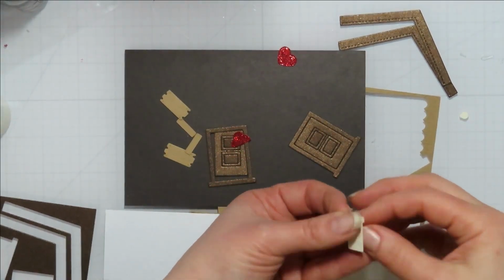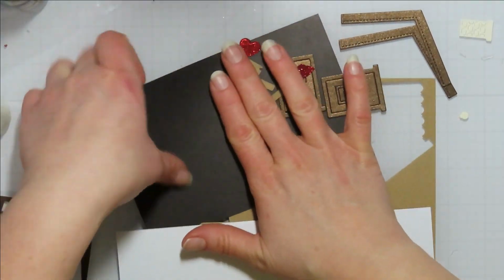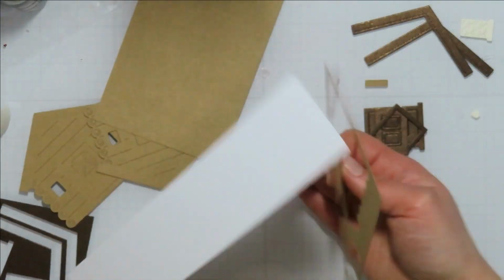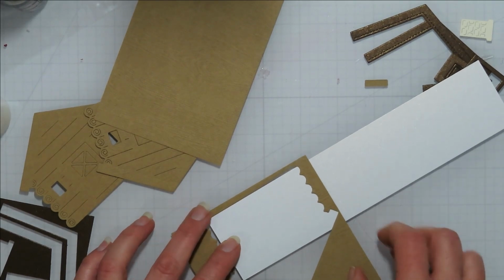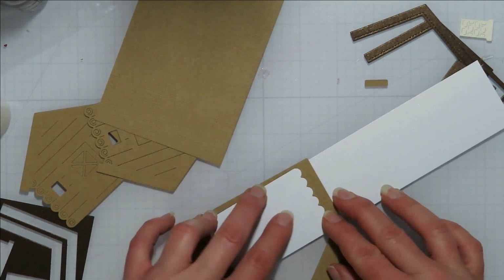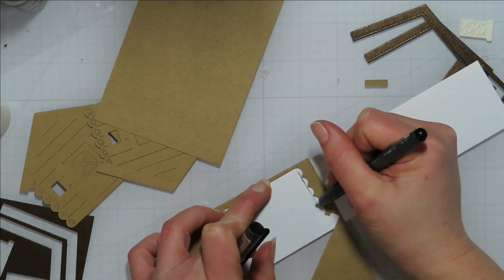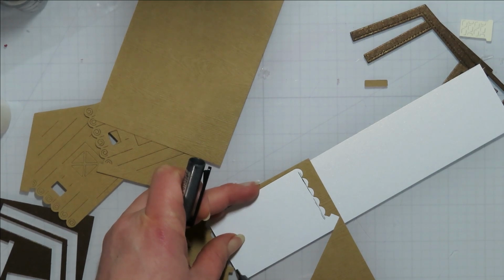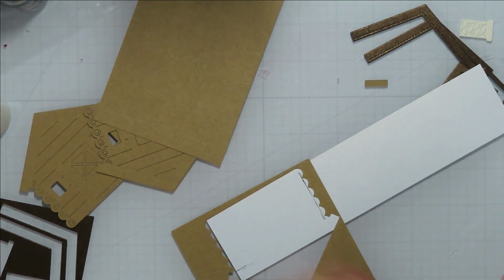So as I'm getting started here, I'm just removing all of my die cut pieces. So my roof, my door, and my windows are all in a brown metallic cardstock. I don't even know where it came from. It's just in my stash. It was probably one of those big old packs from Joann's that has cool looking cardstock, but it's just the scraps. Yeah, I'm pretty sure that's where it came from.